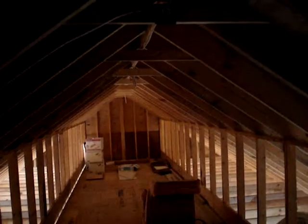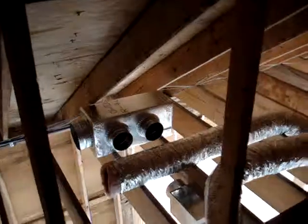Up here, this will be shut off. We'll have a normal fire door up here, but that will keep this whole compartment and the rest of the house separate from outside. This is up over the attic where we've been storing materials and so on. And this will be used for storage. We're also going to have some air conditioning run by a damper that'll go out to the garage area, so we'll be able to keep the garage relatively cool.